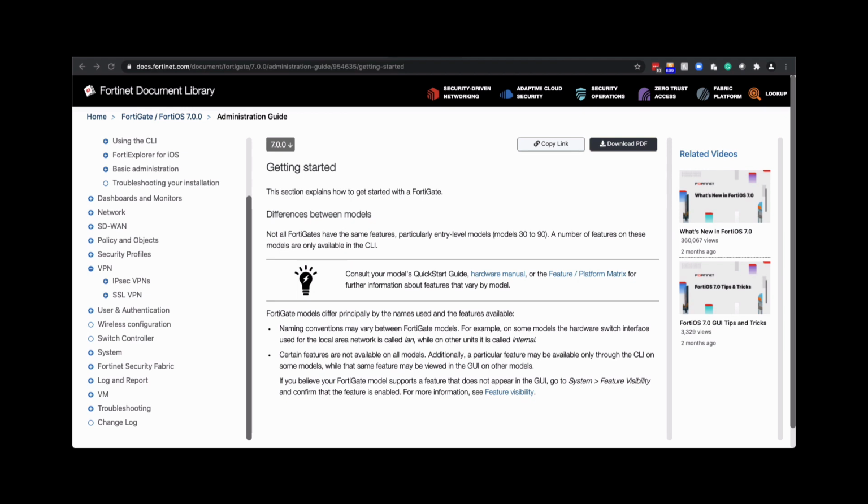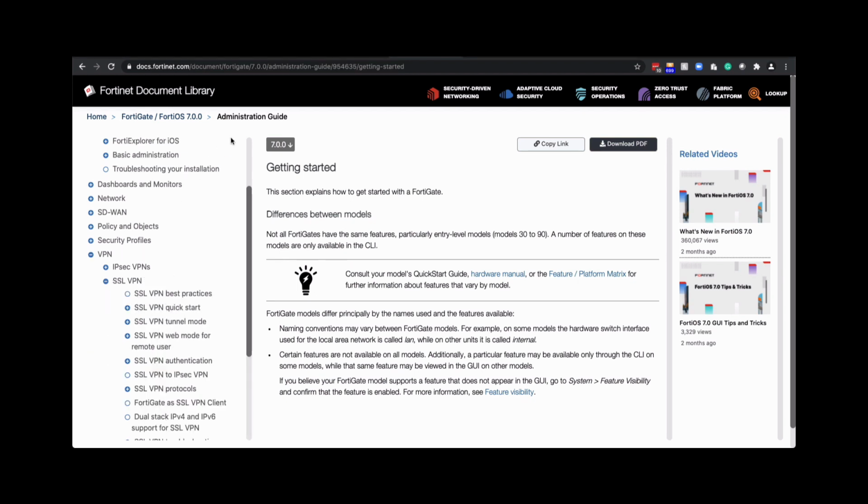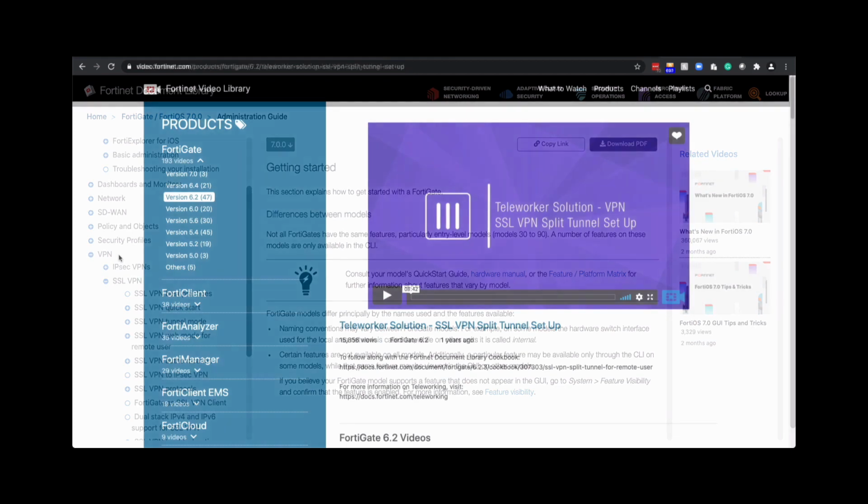And then under the SSL VPN, you can see that there's availability for IPsec VPN configuration and SSL VPN. So we'll take a look at that quickly. In here, you can create split tunneling web mode for users. You can also look at the best practices and quick start section.